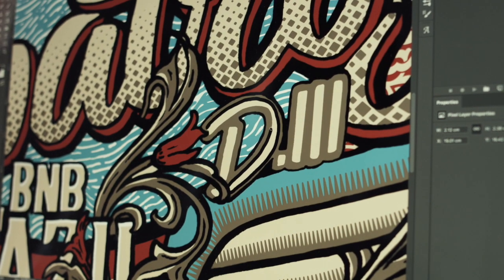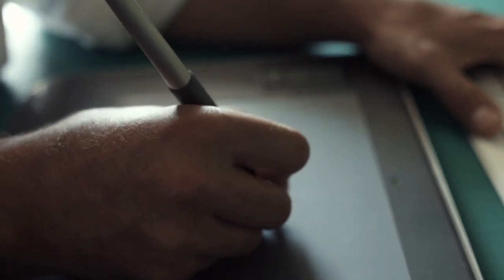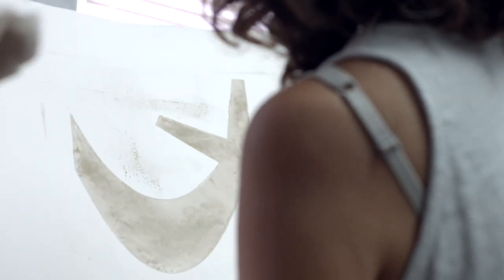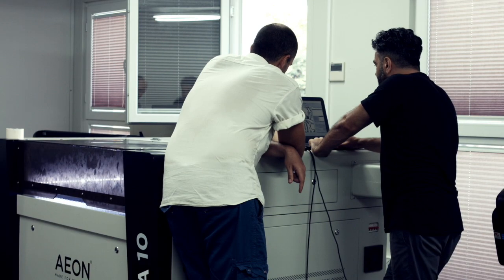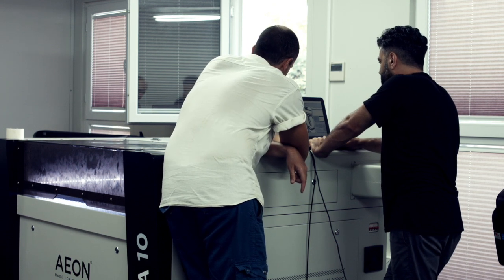But today, for the reproduction of my illustration, I will be utilizing modern technology and digital production methods in order to create linocut matrices. First of all, I trace my original illustration with ink. Then I start recreation of my artwork in the digital environment.